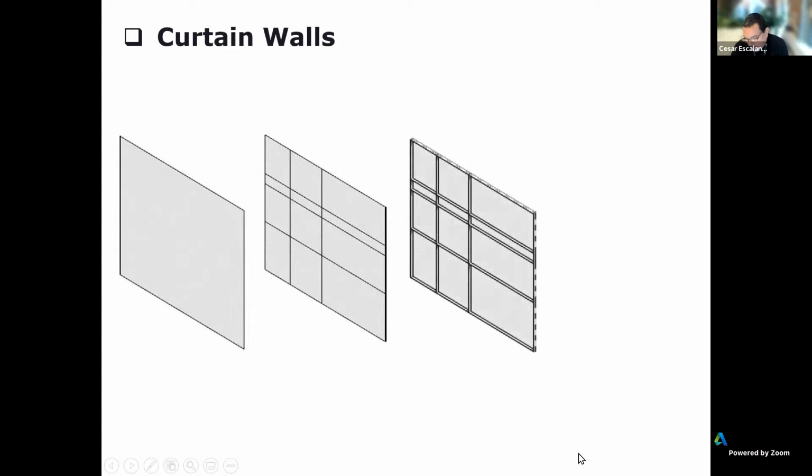Then you place mullions, and they can be several profiles depending on the performance of the mullion, whether it's a sill or a jamb or a header or an intermediate one, or is serving any other purpose.